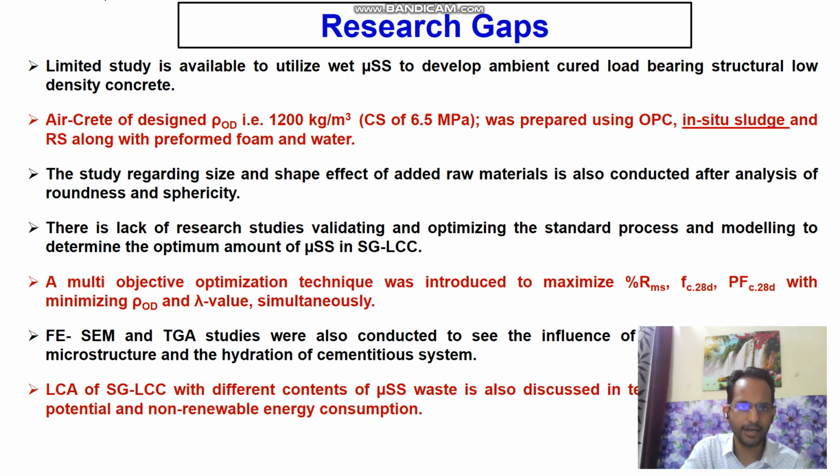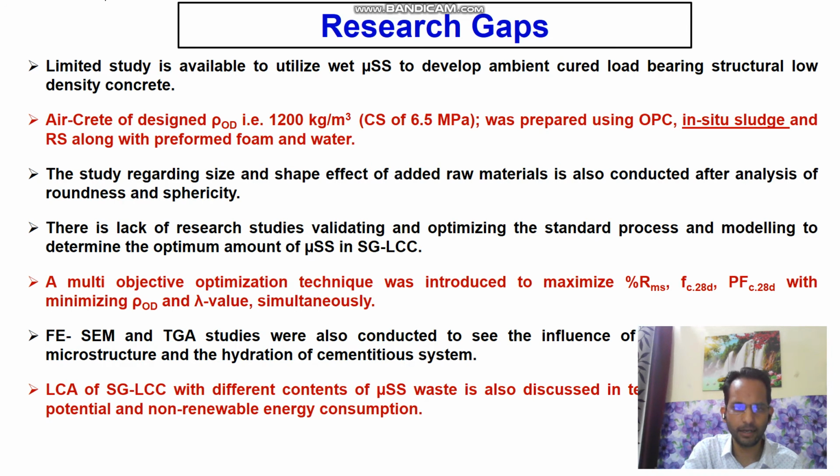Also, the study regarding size and shape, that is how the aspect ratio, or you can say the size textures, affects the roundness and sphericity of lightweight concrete. There is also a lack of research studies validating and optimizing the standard process and modeling, that is statistical modeling, to determine the optimum content of microfine sludge.